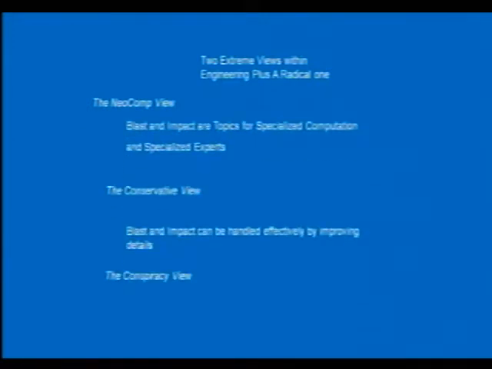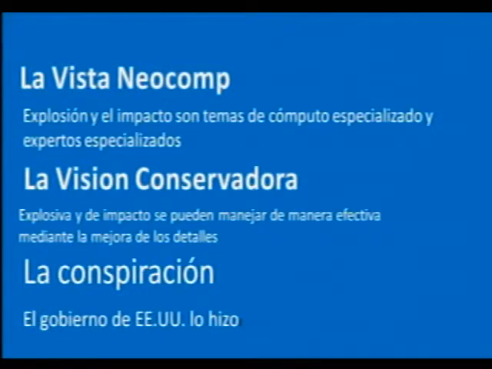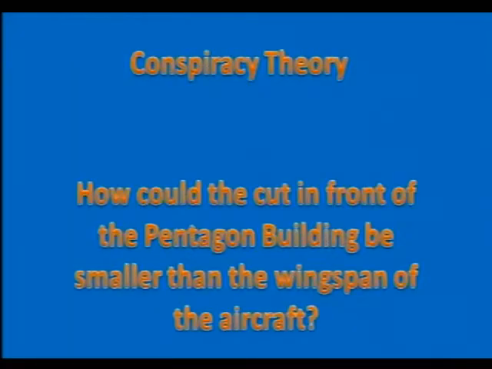Let me give you the picture. The view of the neoconservatives was that this should be done only by special people who will do exact analyses. And of course, this was the group that wanted to make money out of the event, because if you wanted exact analyses, then you had to go to them. They would make the money. What I call the conservative, or if you wish, the liberal view, was that you tried to do the details and save the system like that. And the conspiratory belief was that the United States government did it. It was a very sad thing, but it's silly that they would do it.